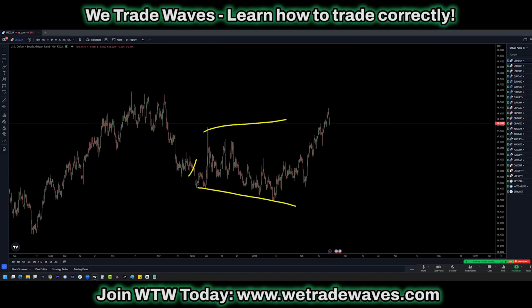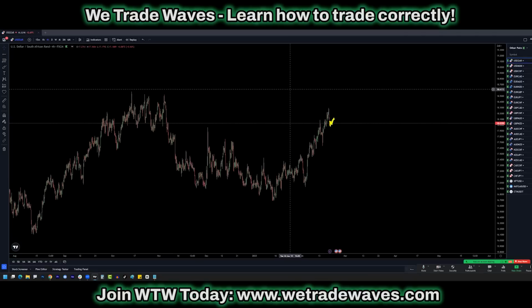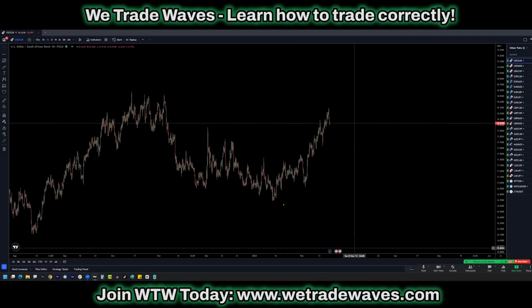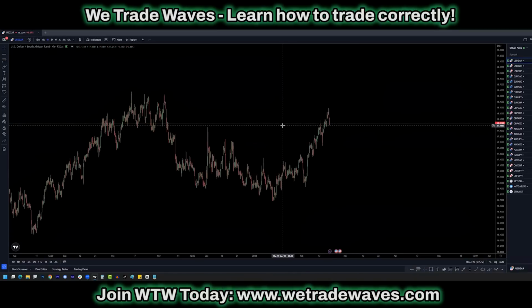For now, if this turns out to be the expanding flat that we are waiting for, this will be falling. It's not ready. Just to let you know, it's not ready in terms of waves. The structure is in the making. Wait for the corrective structure before you go for the sell, those of you who are biased to the downside. And those of you who were in the buy here, make sure, guys, to take profits. A big corrective structure will start anytime.